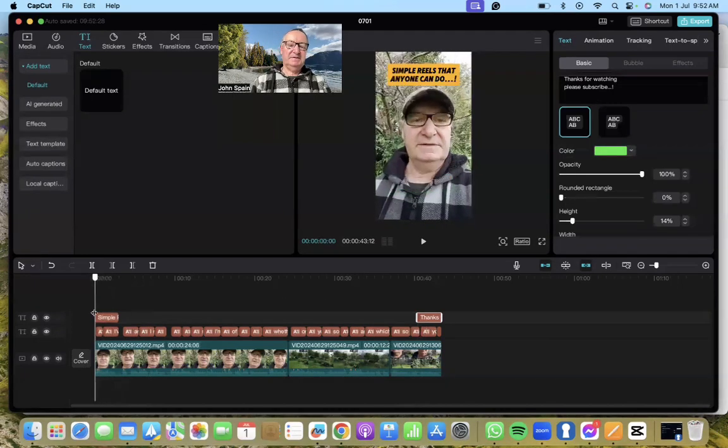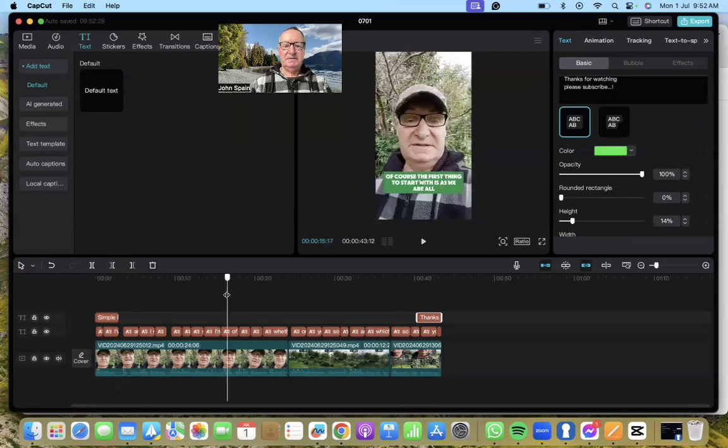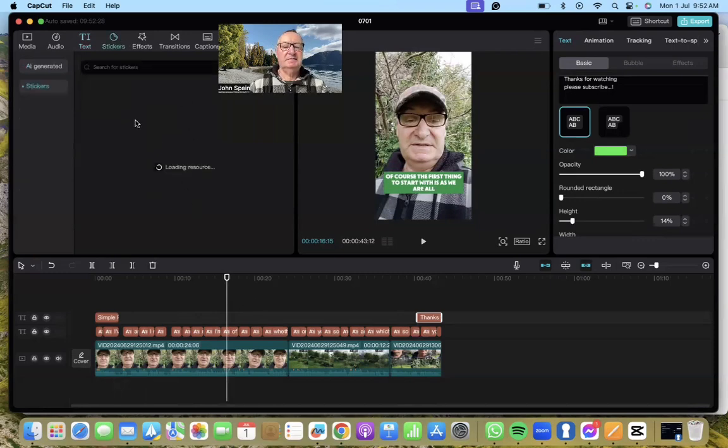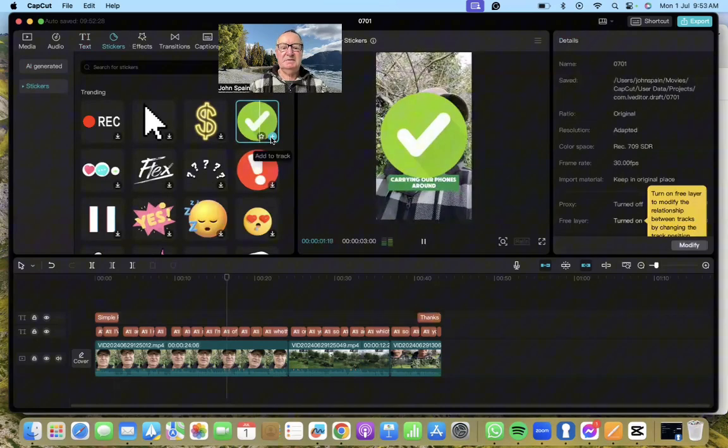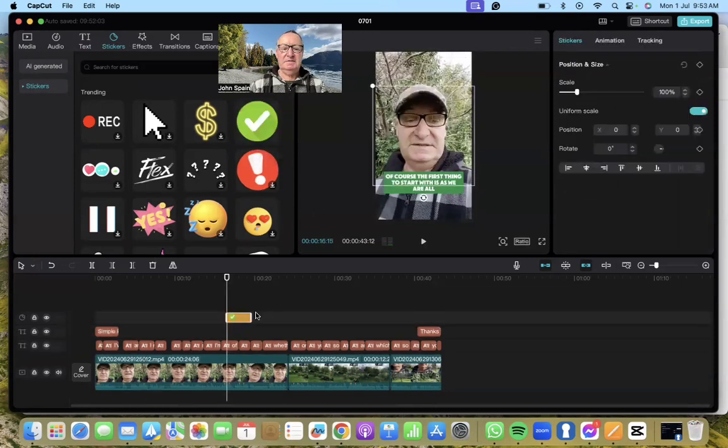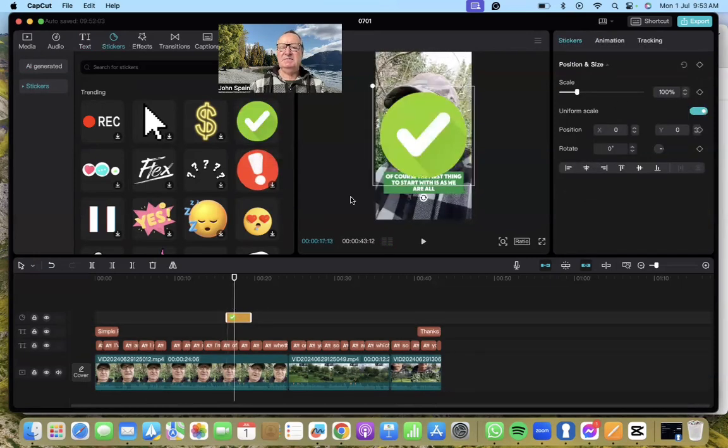The only final step that I tend to do, you can bring in stickers and things like that if you wanted to. If there was a particular comment that you wanted to attract someone's attention with, you can bring in stickers. And you can see all these here. It would just be a matter of clicking on one of those, popping that in, and you'll see a sticker would appear there. That's what it looks like. And you could change that to any size and pop it there.